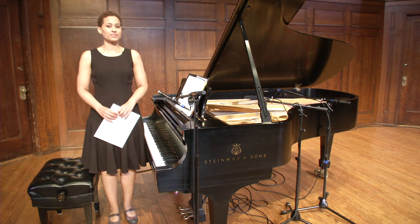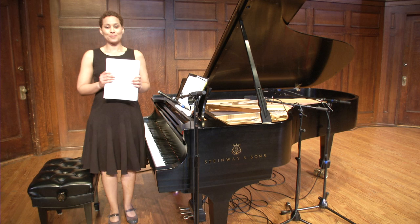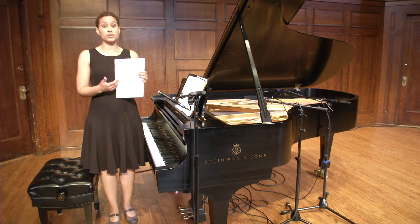When you first get a song, what are some steps you can take to make sure you're setting up the piece in the best possible way? Firstly, when you get the piece, you're excited. Perhaps you want to rush to the piano and play through it, or find a recording online — YouTube — and find out how it goes. I would say perhaps the first step you should take is to do research on the piece itself.